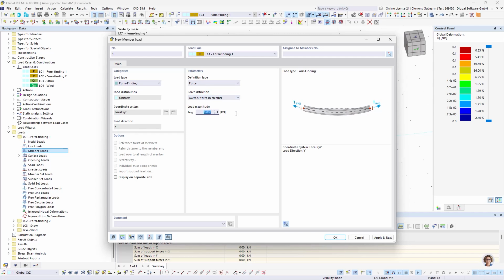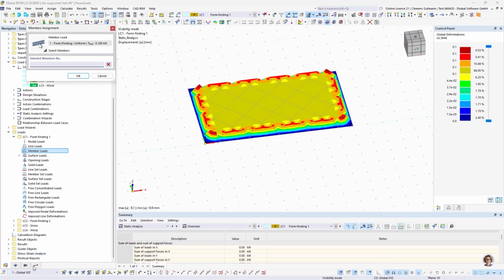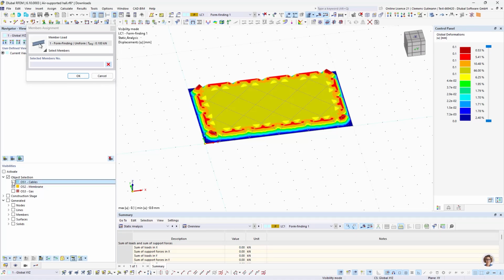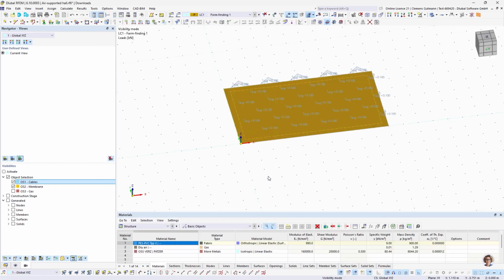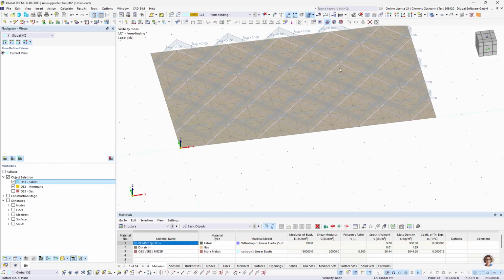And I want to have a very small force inside the cables, just so that they are under tension. And I'm going to assign those to all cable members. And then let's try again.